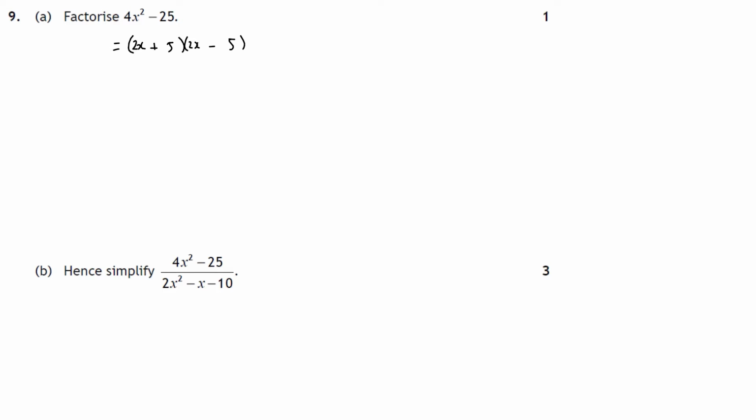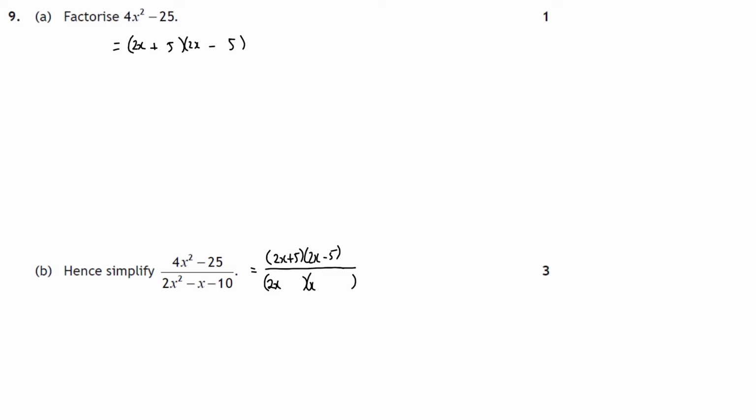Then leading on to look at our algebraic fractions. So the top line, you'll notice, is the same as part A, so we can substitute our answer for part A into this, and hopefully when we factorise the bottom line as well, we'll end up with some kind of factor we can cancel. Okay, so this is a trinomial on the bottom, so we get 2x and x for our first term. We're looking for probably a 5 times 2 at the end to give us the 10.